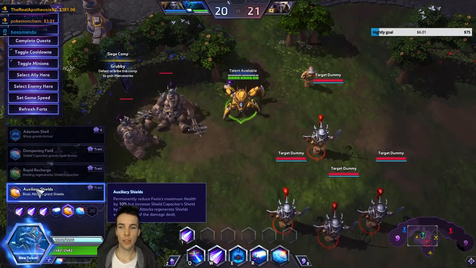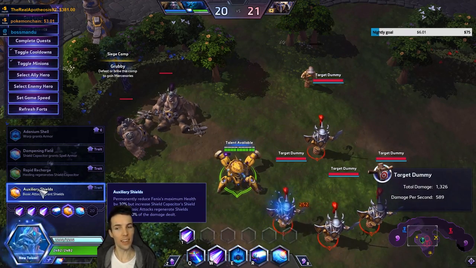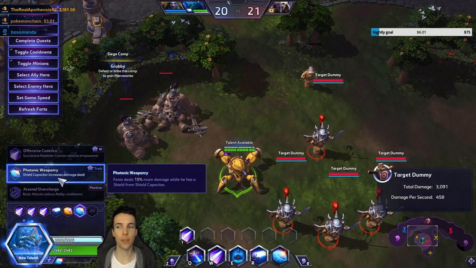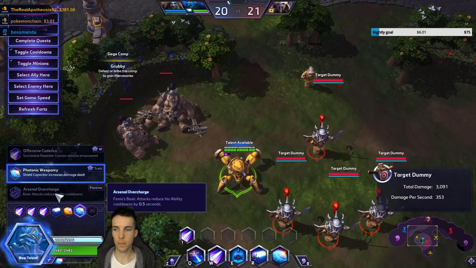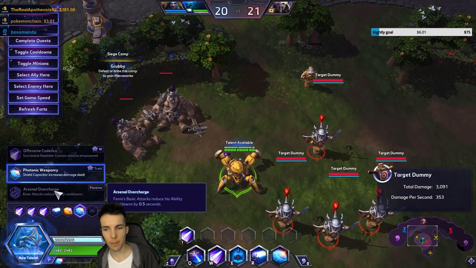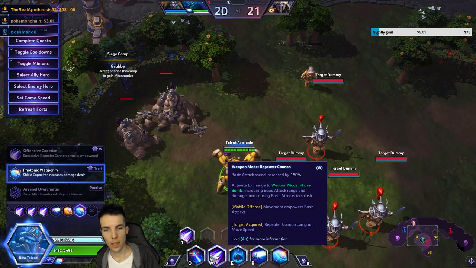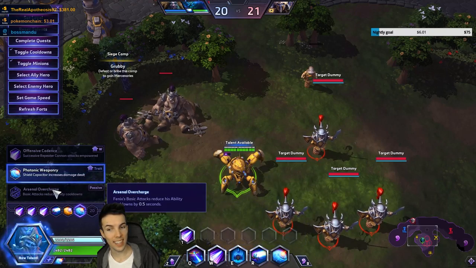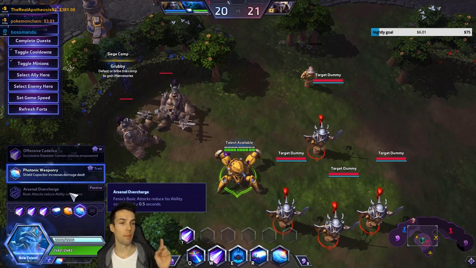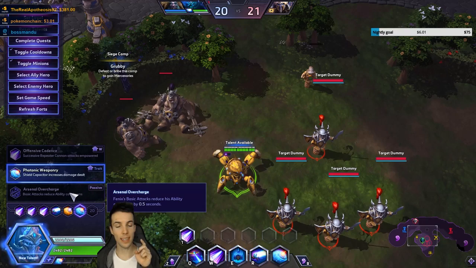So this one gives you a tiny shield every time you do an auto attack. Just a tiny shield. One auto attack, you get a bit of shield. You once again have the condition reached for your Photonic Weaponry. Phoenix's basic attacks reduce his ability cooldowns by half a second. Oh, okay. So you get more blinks and more plasma cutters. But the real question is, does this mean instant switch between attack modes?